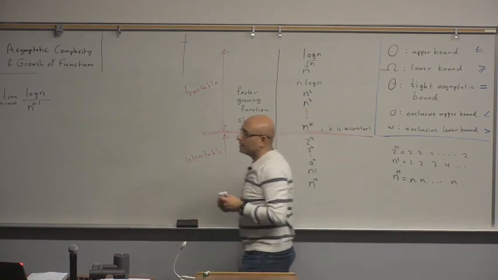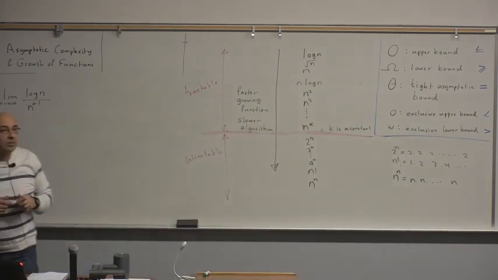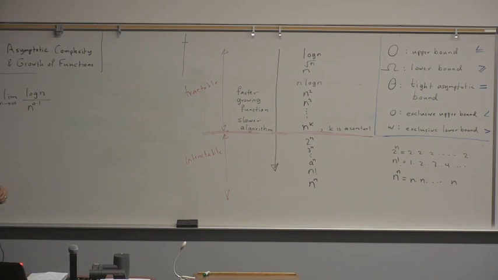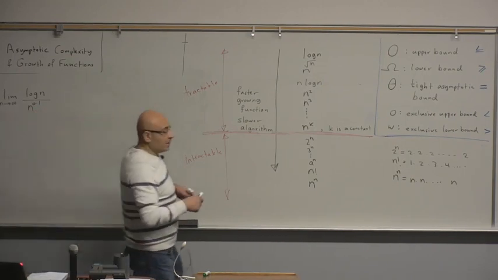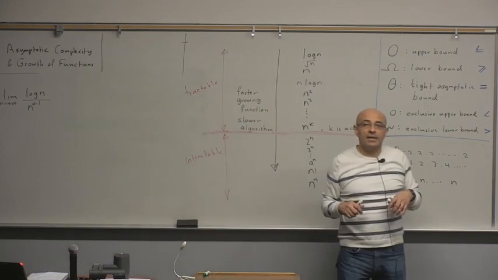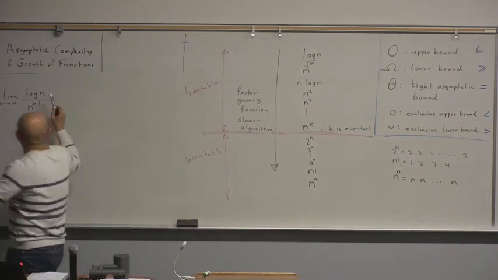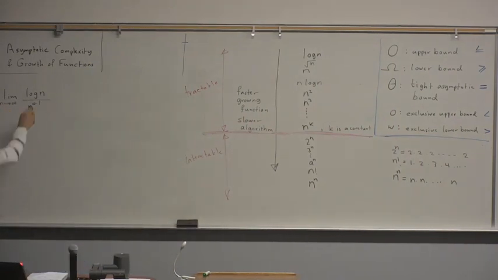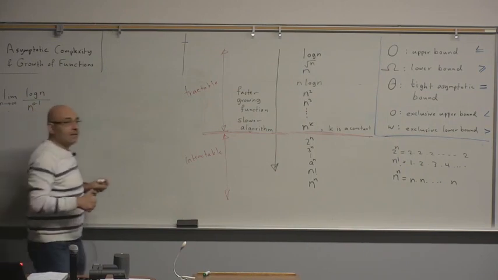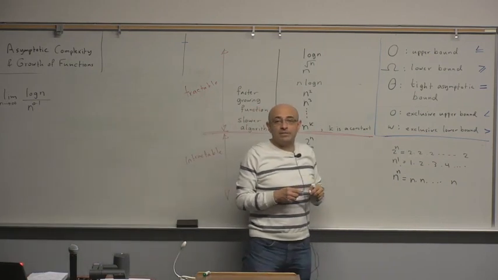Okay, so can you think of any useful rule that can help us with this? Some identity with log n. Well, yeah, log n we can convert into something else. But in general, when you are calculating the limit of two functions and both of them go to infinity, you can use L'Hopital's rule, right? Yeah. So do you remember L'Hopital's rule?